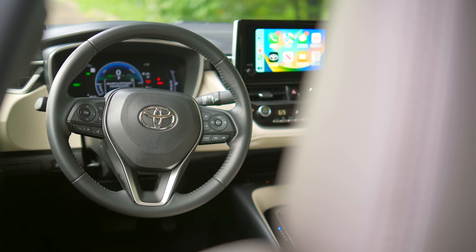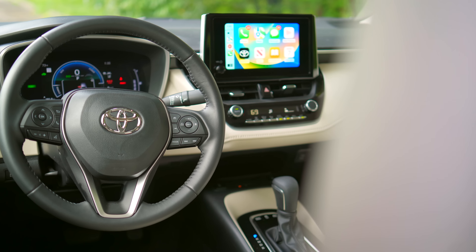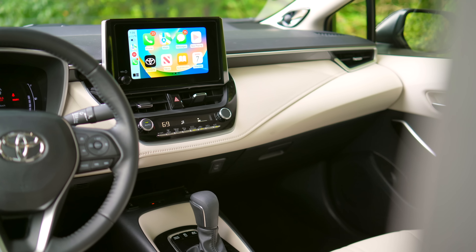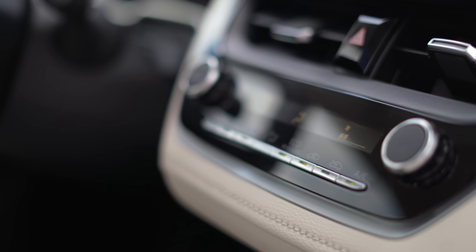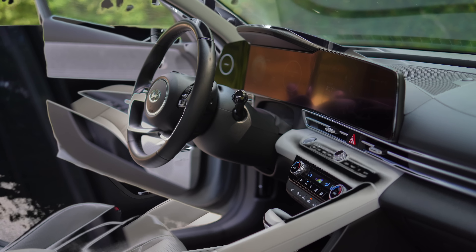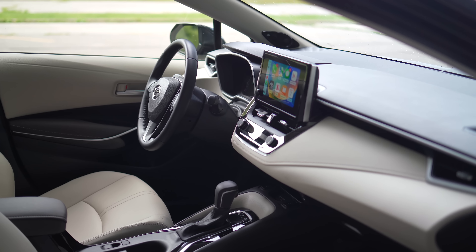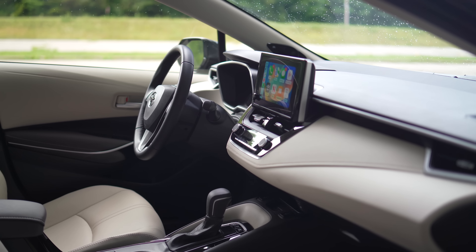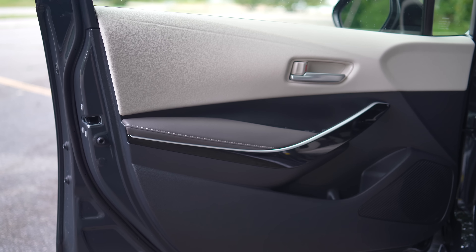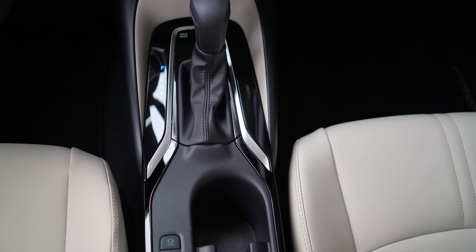The strongest virtue that lingers throughout all aspects of the Corolla is its straightforward nature. On the interior, this means most things are controlled through analog buttons and dials — however, not very many of them. Compared to the Mazda 3, Honda Civic, and Hyundai Elantra, this feels like a public bus. While acceptable for a cheap car, most of its competitors are great for the money, leaving this in the dust when it comes to materials, build quality, and flair.